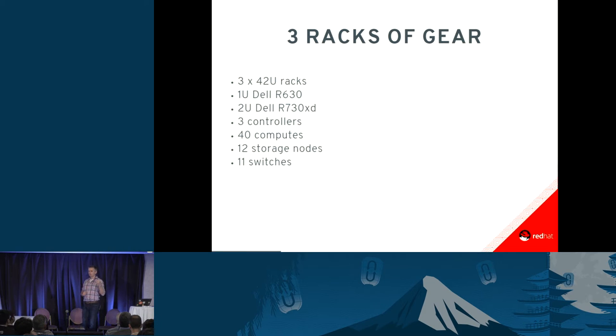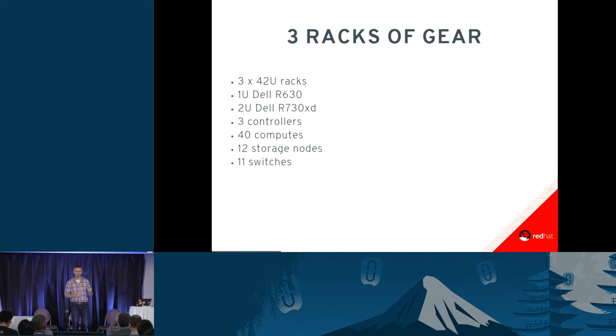So what I did was I went to Red Hat's reference architecture with Dell, and I looked through the reference architecture that we currently recommend for running OpenStack with Red Hat and Dell gear. If you had three 42U racks, you would have a mixture of Dell R630 servers and 2U Dell R730 servers. You'd have three controller nodes. In total, you'd end up with something like 40 compute nodes and 12 storage nodes. You'd use the R630s for your controller nodes and your compute nodes, and you'd use the R730 for your storage nodes. The reason you use the R730s is because they're nice, beefy 2U boxes. You can fill them up with a whole bunch of disks, and that makes them really good storage nodes.